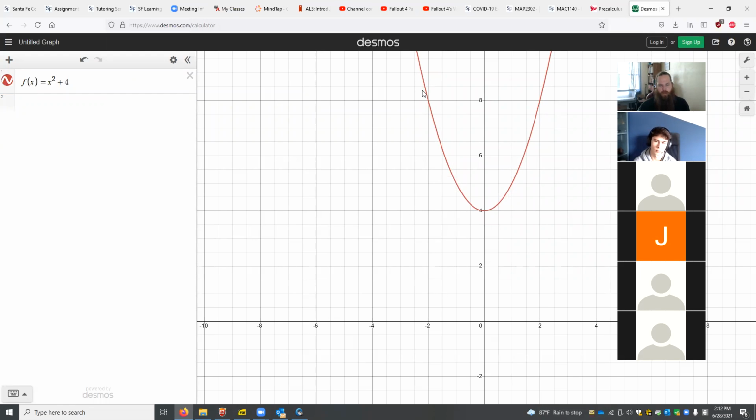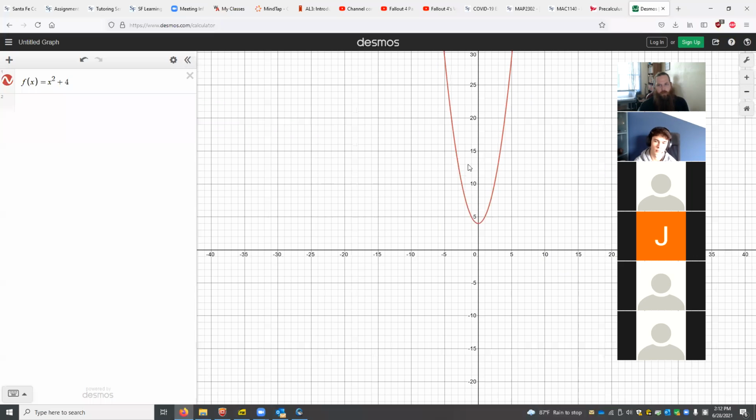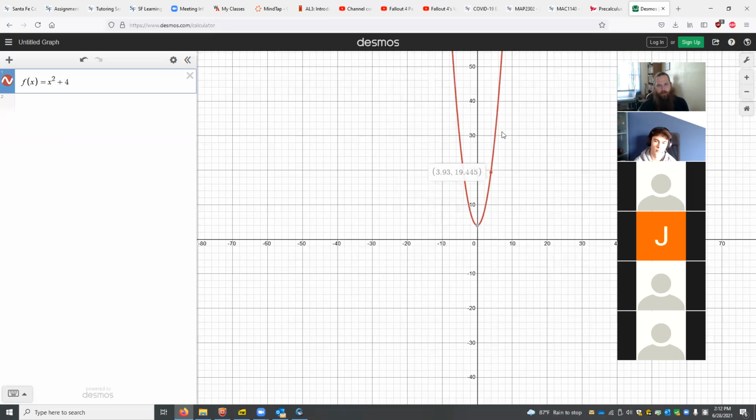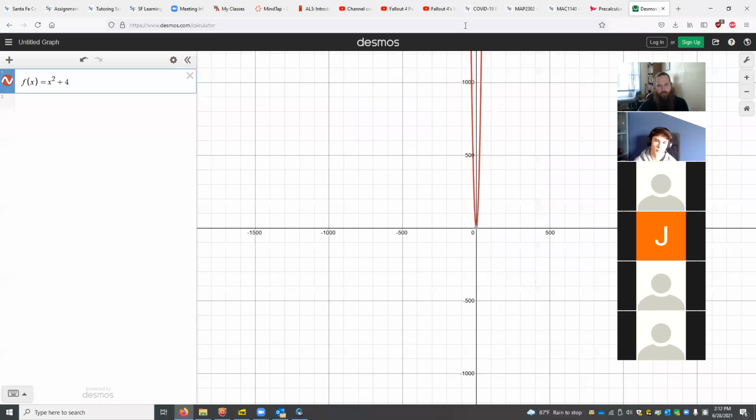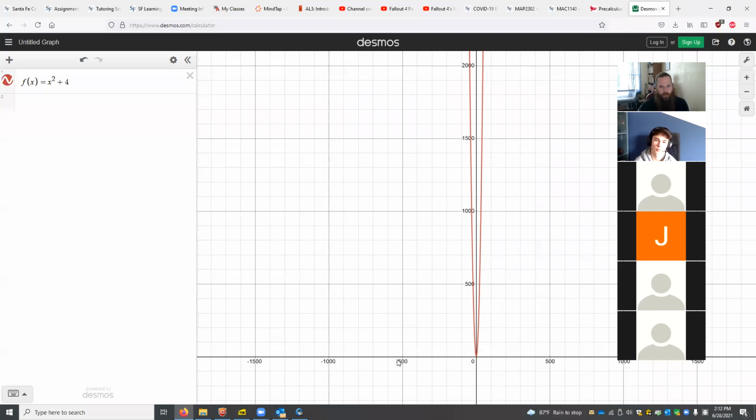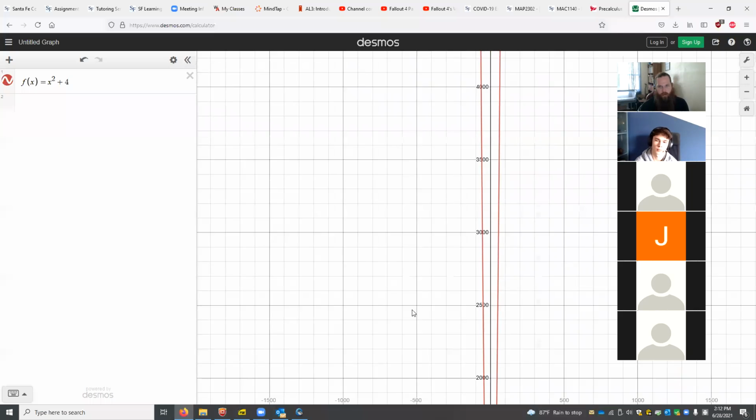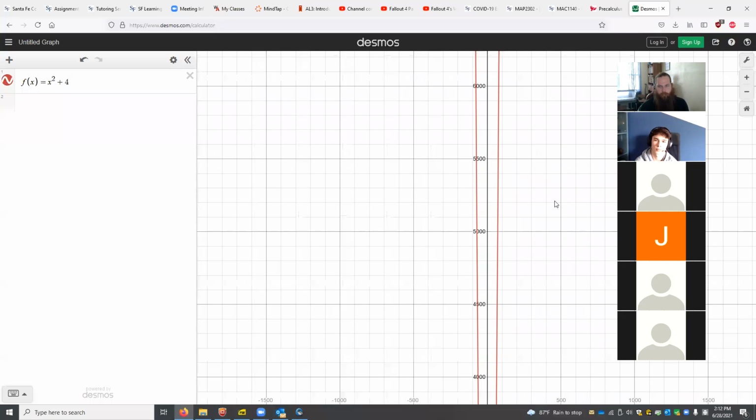And remember what we're looking for when we talk about the domain and the range. The domain is the set of all the x values that are along this graph. And if I zoom out enough, you'll see that even though it gets really, really tall, there is somewhere up there a point associated with x equals -500. I've just got to go way, way up.